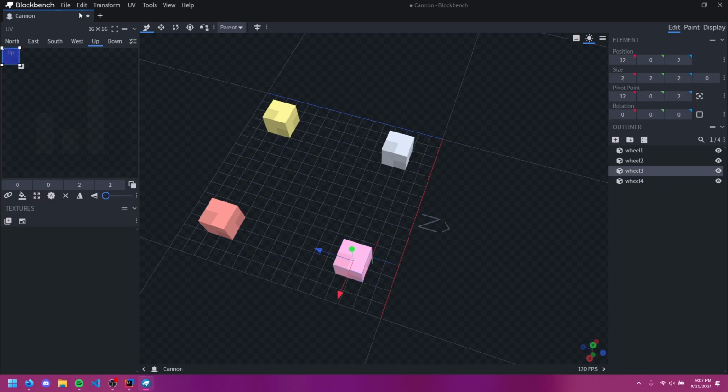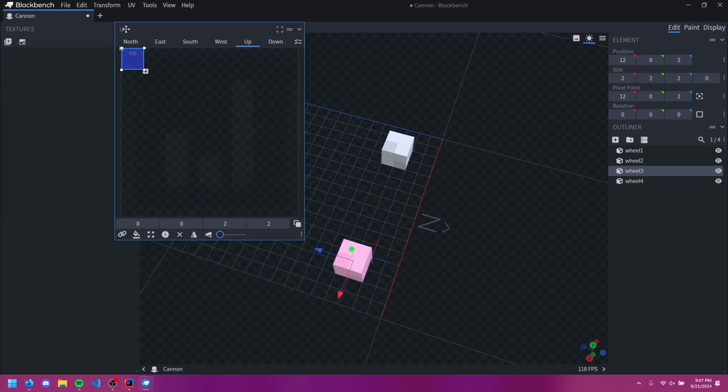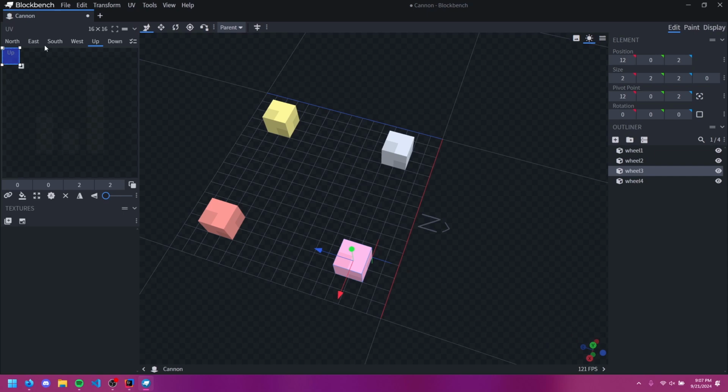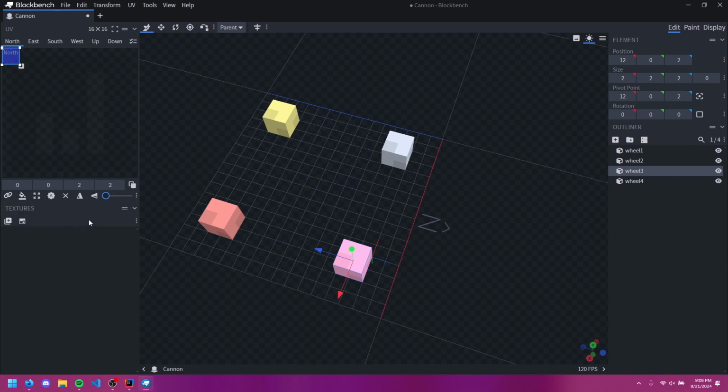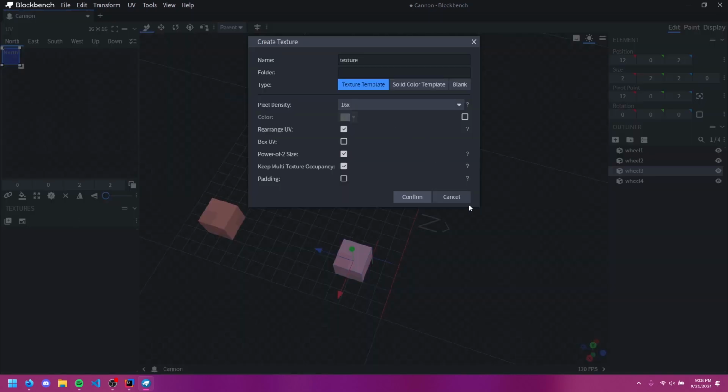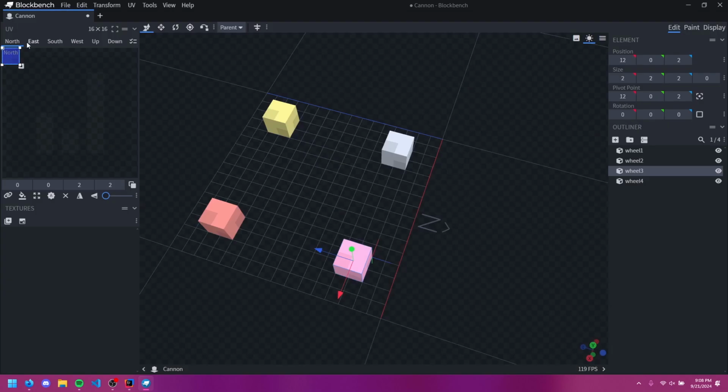So the fun thing about these is you can actually make their textures overlap with other ones. I think if you do the UV mapping here. I forget how to actually use this, but right, this texture here is the canvas, and you can specify where each face pulls its texture from on this canvas.